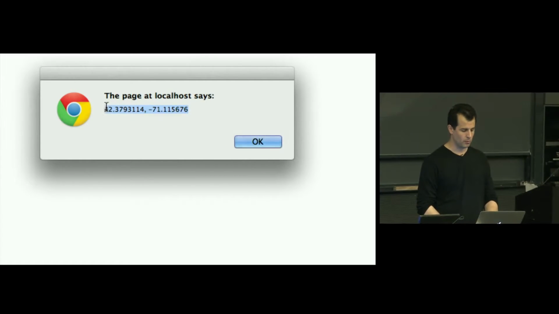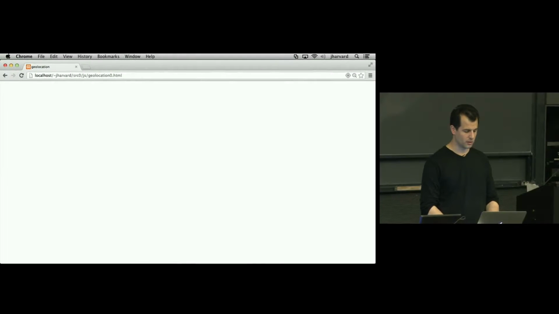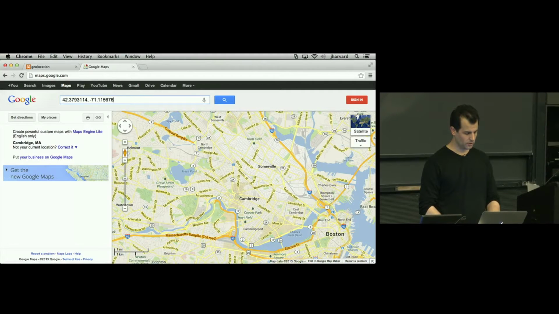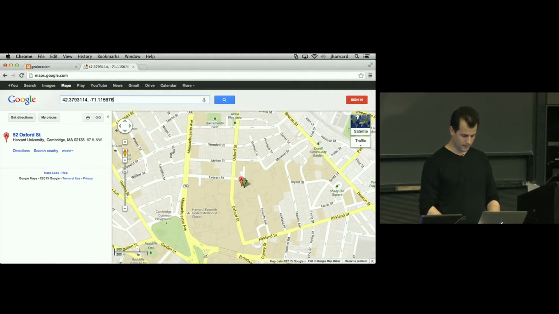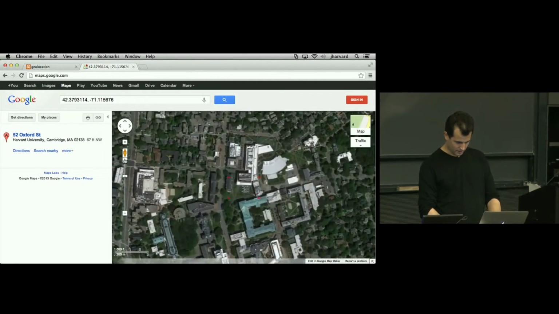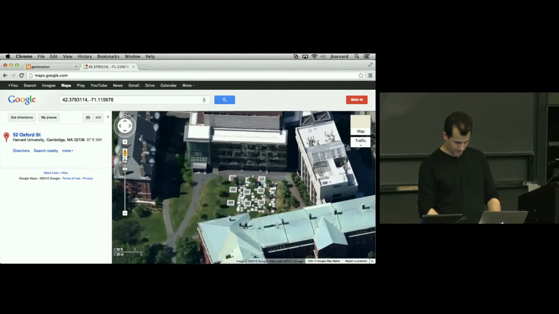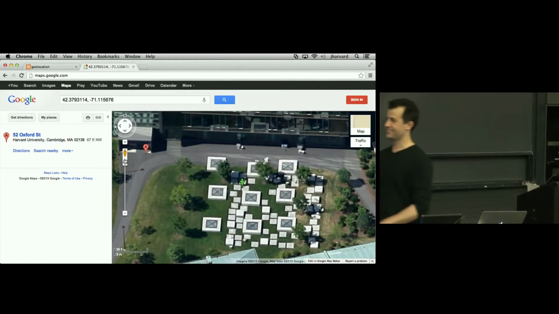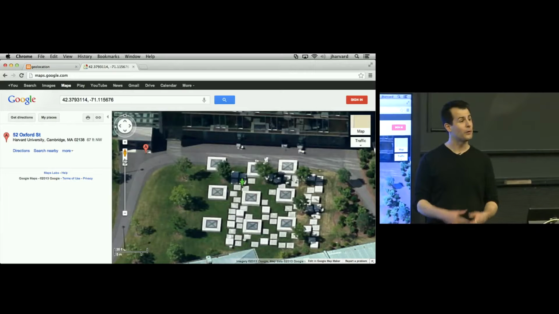Let's actually see if we can search Google by GPS coordinates. Let's go to the actual maps.google.com. Search here. And indeed, we are, let's turn on satellite view. My laptop is underneath the grass there. And that's actually, it is true. We are in the basement. So it's pretty darn accurate.